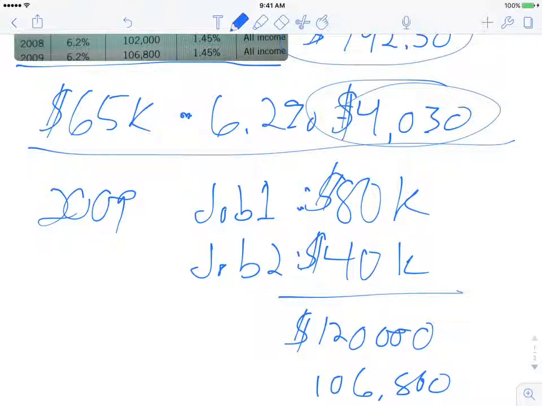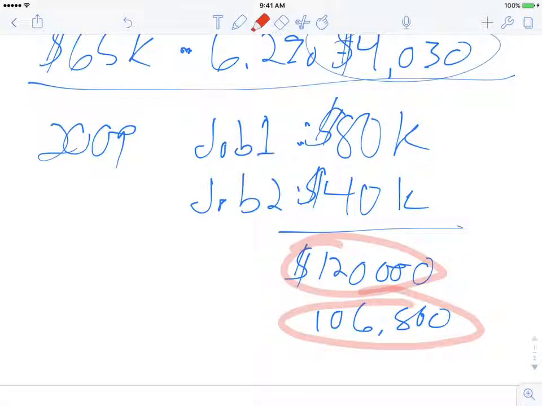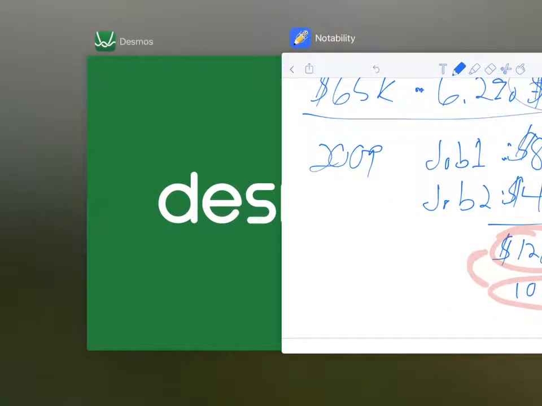What we want to know ahead of time is, all right, how much extra is actually going to be spent here? How much should I expect to get back on my taxes just because of this difference? We can do this a lot of different ways. You can either figure out what the tax would be on the 120,000 and then subtract the tax that you would actually pay on the 106,800 and find the difference between those, or you could find the difference between these two first and then do the percentage. That way seems a little bit more efficient to me, so that's what I would do. So I'm going to take those two numbers and go back over to Desmos.